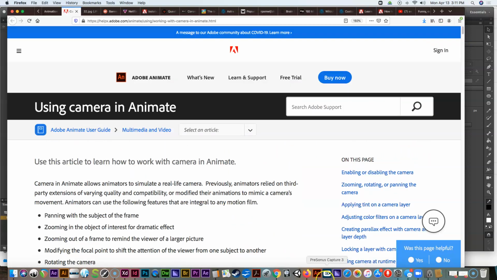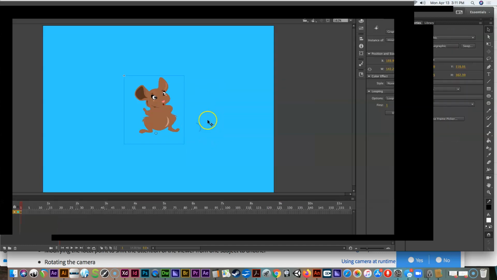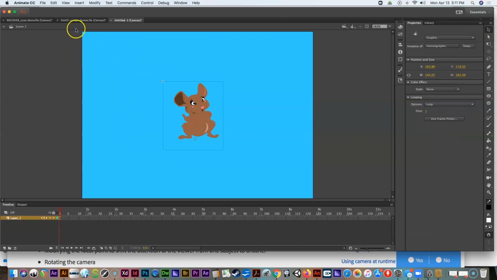So let's cut over here to Adobe Animate. I have this little picture of this mouse here, or I guess he's officially a chinchilla, that I got from the Vecteezy site, a little vector piece of art that I put in there. Now let me show you on a separate file here. I've gone ahead and made examples of the zoom, the panning, and the rotation. So let's first watch that.